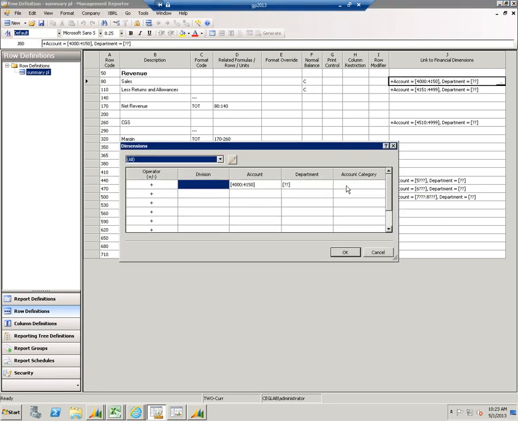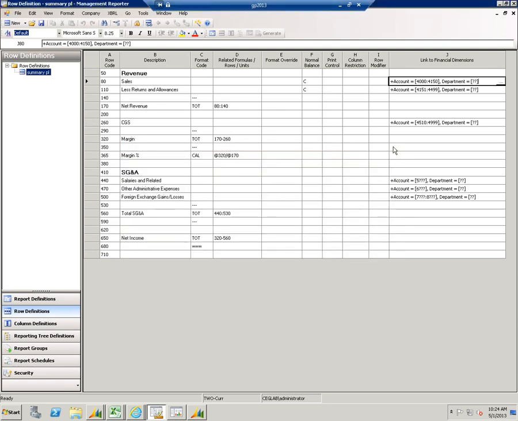The nice thing about this is, if I double click on one of these, you can actually use the account category, which is still a required field in GP on the account maintenance, to design your reports. Or if you're using Analytical Accounting, you could use accounting dimensions as well. So you can filter these accounts on any of those components. Those essentially just become other segments as far as Management Reporter is concerned of your chart. So you have whatever 2 or 3 segments you might have in your chart, plus a category, plus all your AA dimensions. As far as Management Reporter is concerned, they're just all dimensions on your chart.